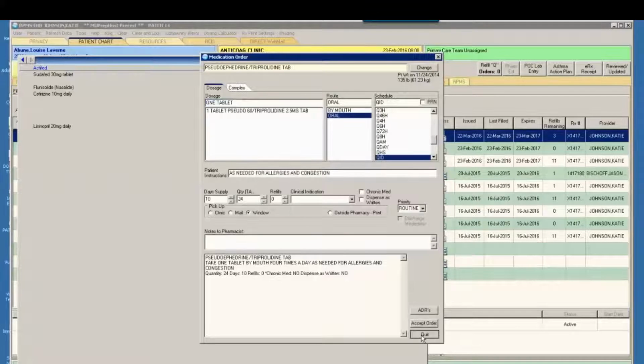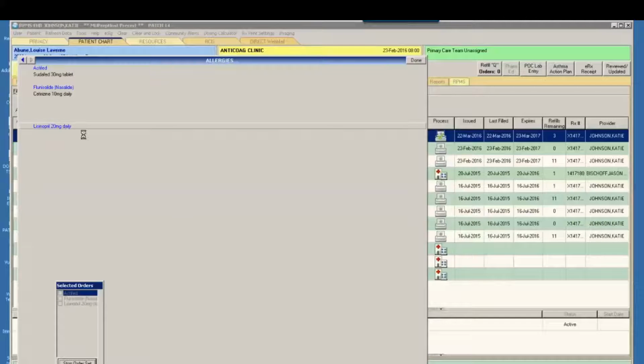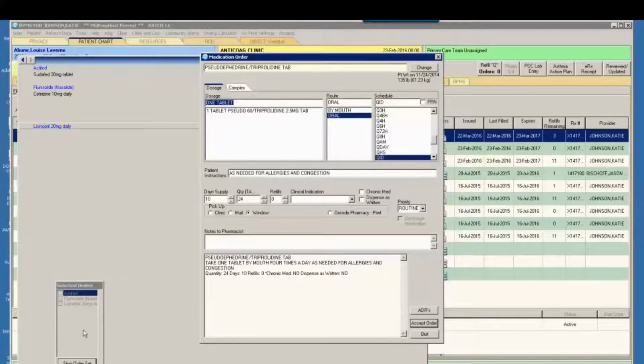there's a little keyboard trick here that can be helpful sometimes, and that is if you hold down the control button before you start clicking on anything with your mouse. So right now I have the control button held down, and then I clicked on the Actifed and the Nasolide and the lisinopril here, and then I released the control button, and you see this little thing popped up down here, selected orders. It built a little on-the-fly order set, so it's going to walk me through those 3 that I just selected without me having to go back and forth between.